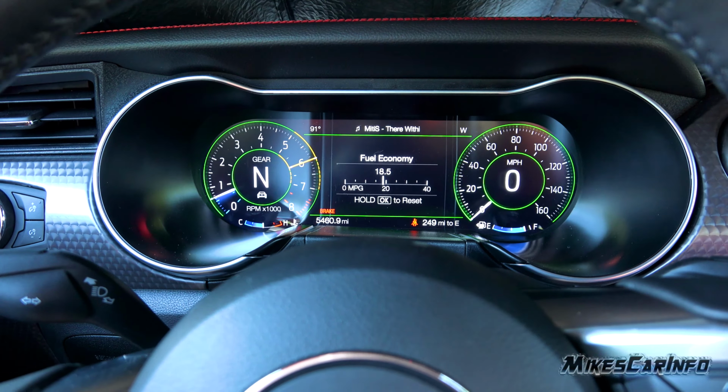The steering wheel's near perfect, except for the buttons. But as far as feeling the steering wheel, the stiffness of driving, you can customize that. So just changing the drive modes, that's how you could change the setup for that. But here on the steering wheel, remember these buttons here and these buttons. You have this little Mustang here. You have the settings. So we have settings, we have Mustang, and then we have some controls here. So right now I have on the settings, when I push settings, it shows trip, fuel, info. All right, so we have that in the center. So I can scroll up and down to get some more vehicle information.